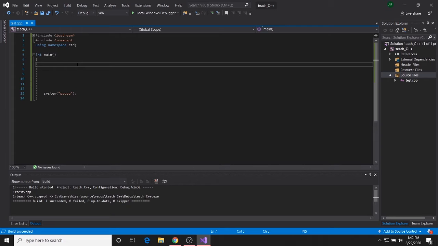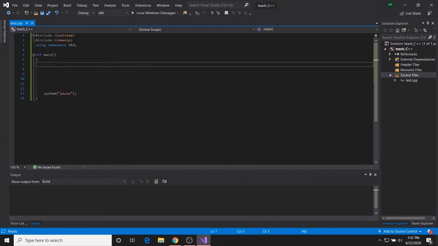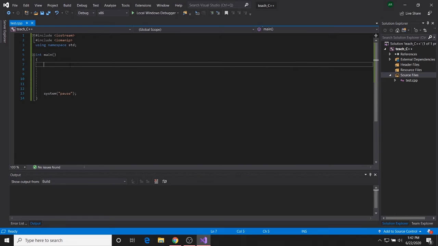So our job right now is to have hello world show up in this window. So we're going to write to the console, and this thing right here is called the console. If we're going to need to write to it, we're going to need some code. The code that we use is called cout, or console out, the way I think of it. So we have cout, and then we're going to have to tell it what we want to say to go out to the console.